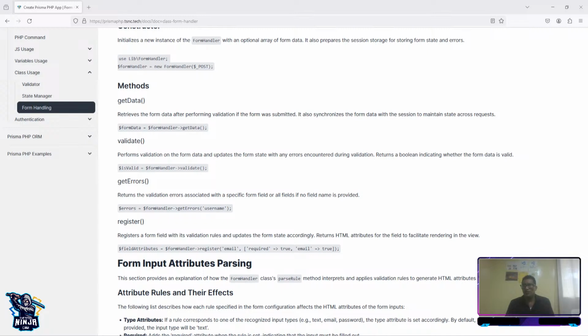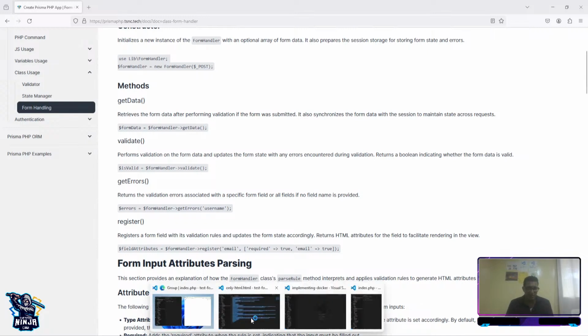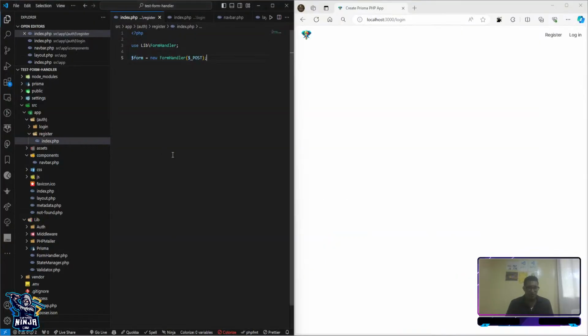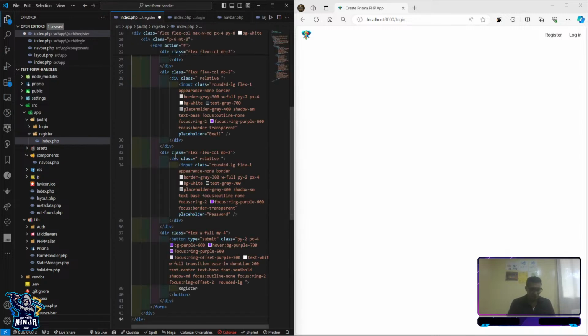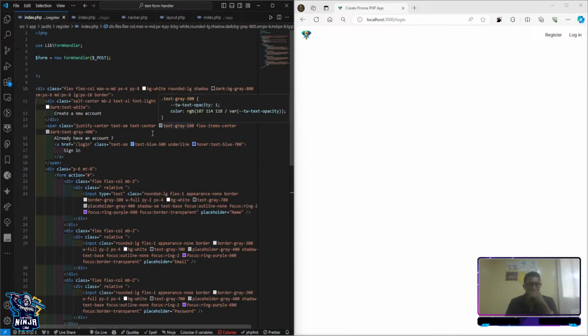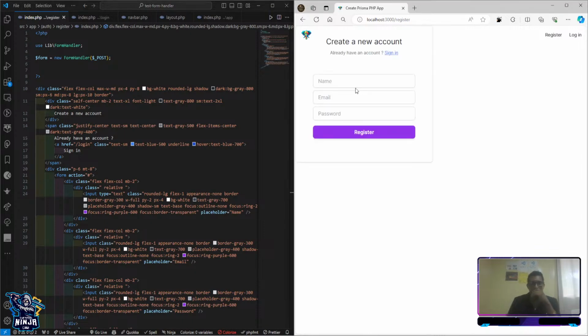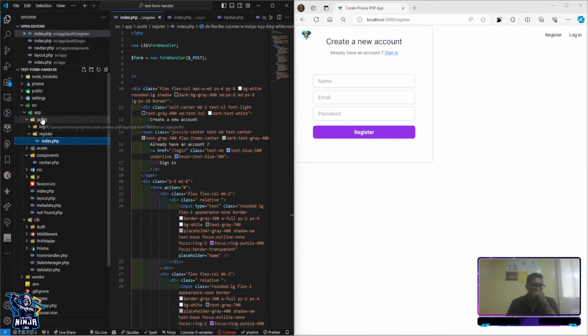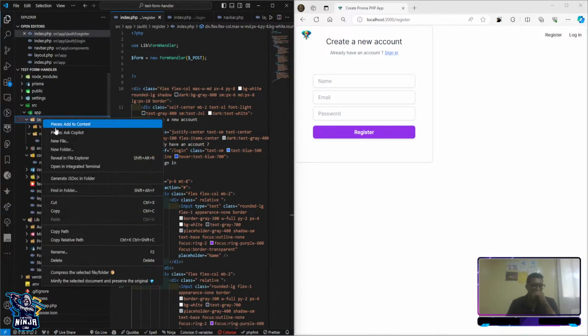So I'm going to copy the HTML, only the HTML, because afterward we're going to see if we're going to work with it. Here, let me get some room. What I'm going to do now is go to register, and I want to center this.